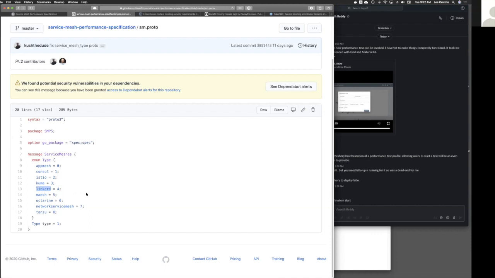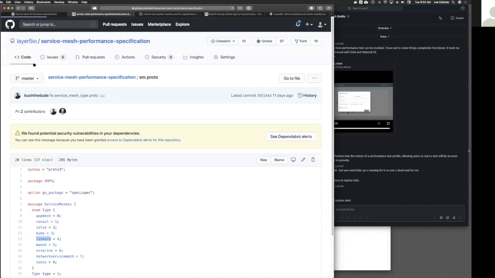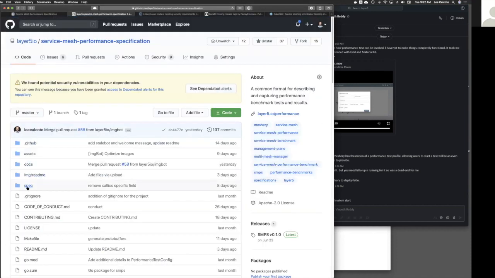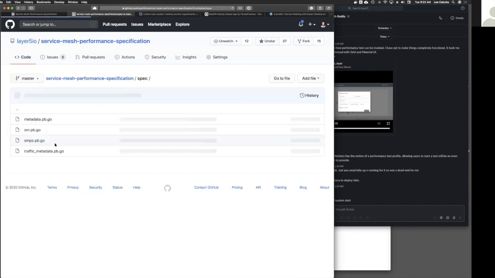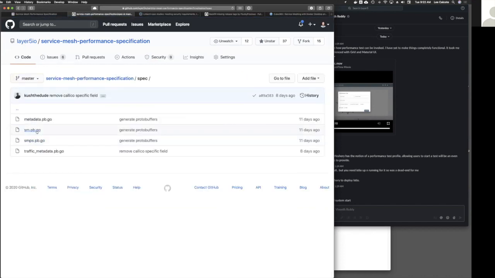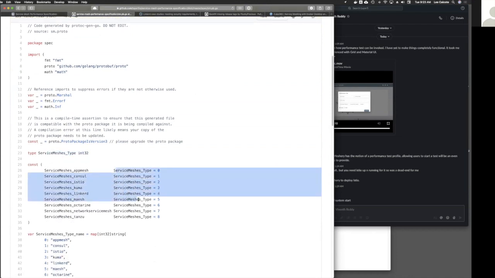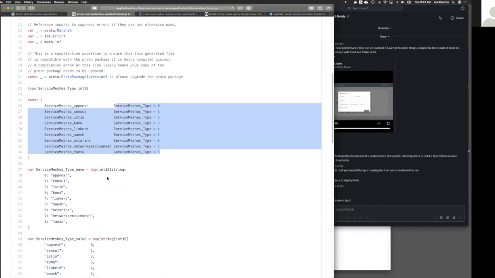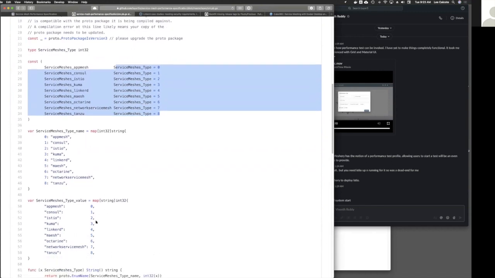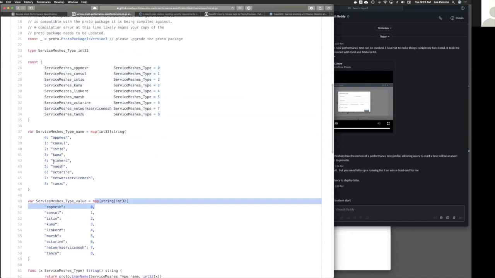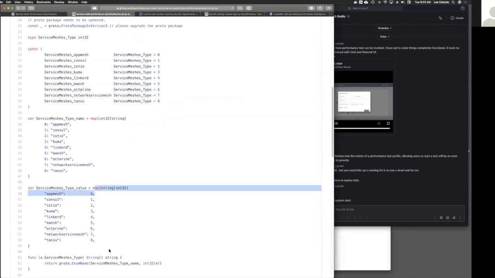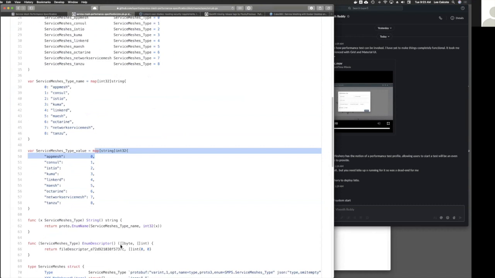When you generate the Go code from the proto file, there'll be a lot of helper functions. You will get the enum. If you look at pb.go, you get the constant, you get the map from number to name, and name to number.